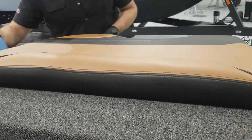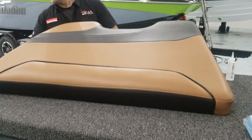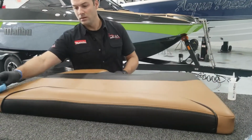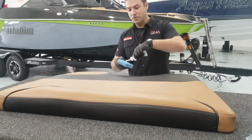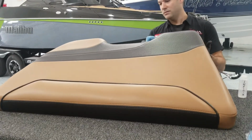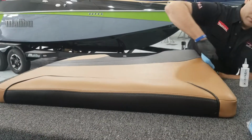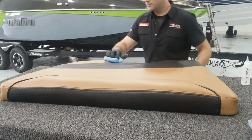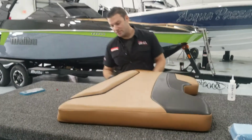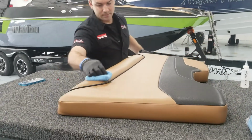Now, as I'm just getting these edges, this is where, just to be thorough, you'll pop the cushion up, make sure all the crowned areas, the rolled edges, are done. Yes, you could do the back side of this cushion. You'll probably see I'm maybe about 4 or 5 different refills on the applicator into this cushion. But we're actually using very little product. Now, I'll go ahead and spin this as well, just to make sure that all sides are done evenly. It's very important. It's very, very important.